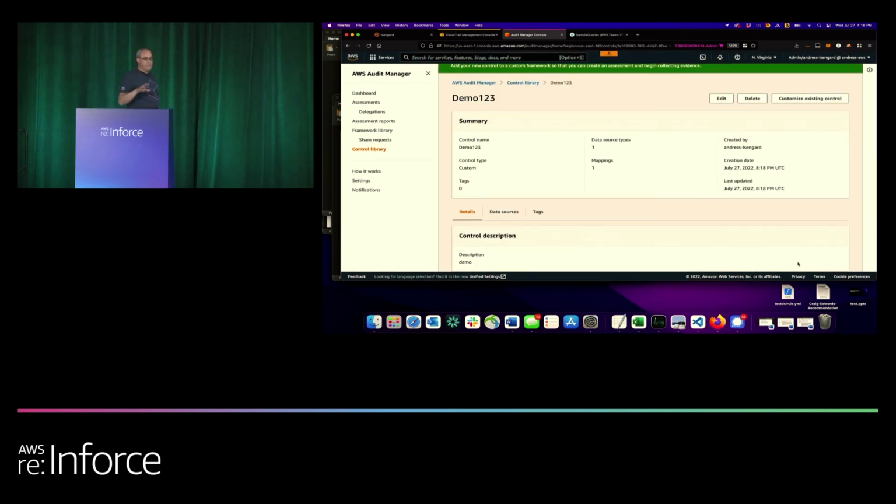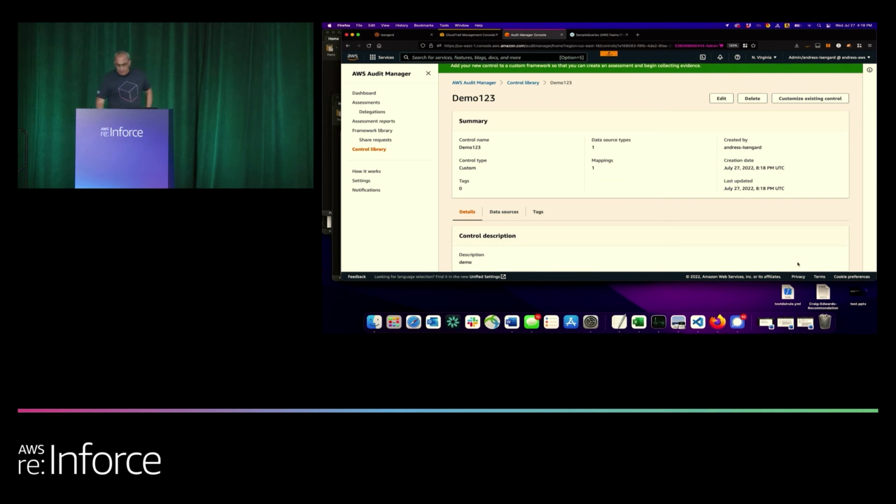Now, this doesn't do really anything. It just defines the control. It's like, okay, this is how this data is collected. That control has to become part of a framework. We provide a number of frameworks that you can customize. Now, I can take a PCI, a HIPAA framework, and add this custom control to that as part of the framework. Now, I'm customizing and expanding the power of my framework.